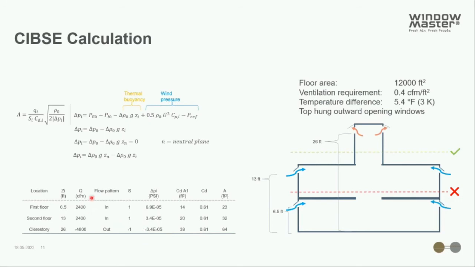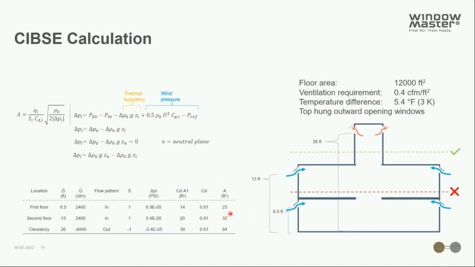Now, with the information that we have, our desired airflow rates coming into the building, we have our pressure difference, and we also have the discharge coefficient that I mentioned before. And CIBSE AM10 is specifying that 0.61 is the discharge coefficient to use for a top-hung outward opening window. So this is what we're going to use in this calculation, but usually it is somewhere between 0.6 and 0.7. Now, when we then enter these values in our equations, we find the required opening area for each floor.